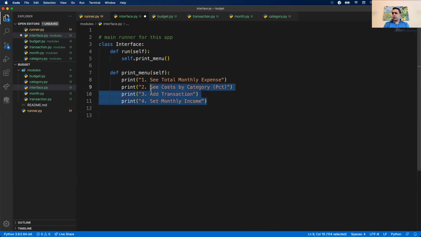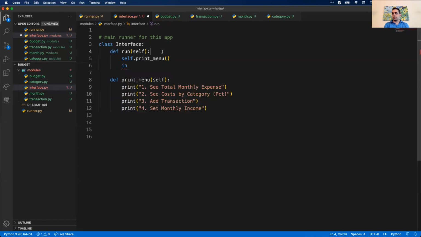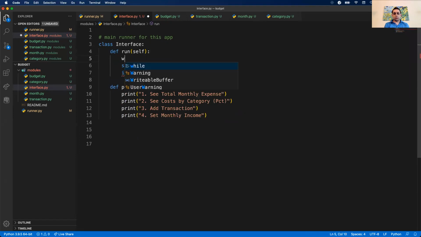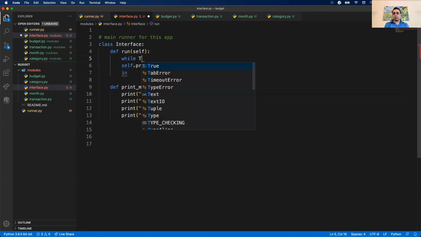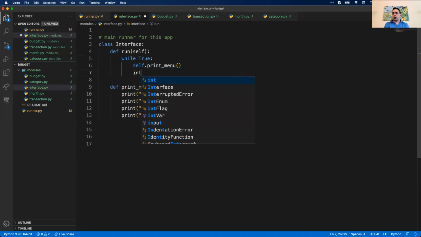All right, let's go with those 4. So that's going to be printed out, and then I'm going to get user input.